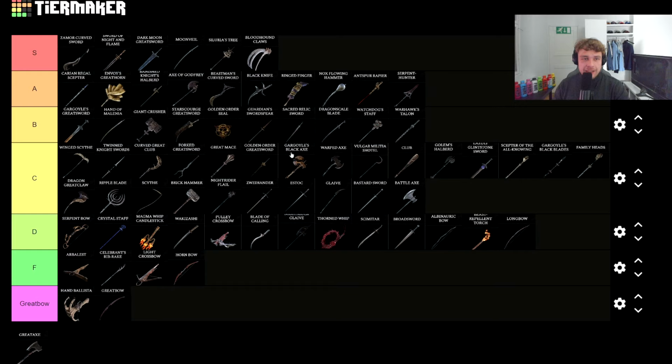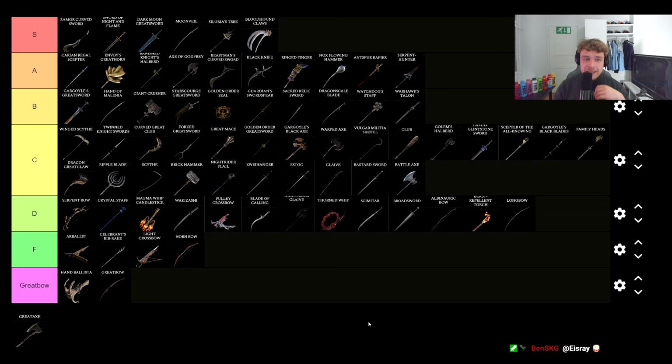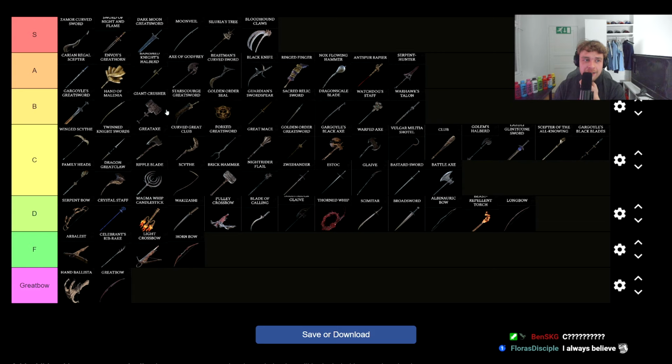Greataxe. It was fun to use. Still quite a basic Oonga Boonga weapon. Thinking high C tier. I'd still rather play with a unique weapon. I'm gonna put it here, actually, even this time. Very high C tier. Now that I'm looking at all the B tier weapons, the Greataxe just doesn't belong here. It was a good weapon, I loved it. But still, if I randomly now wanted to do a run, and I'd need to choose out of all these weapons, I'd still go for all of these weapons instead of Greataxe.